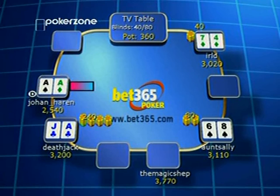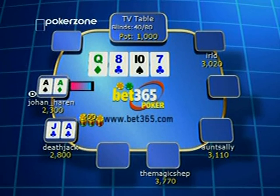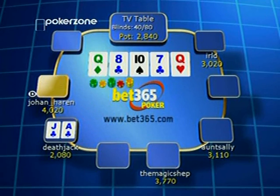It's awful. Death Jack has just watched his fellow player die hideously with Ace Jack. Now, Johan is going to love this. He's got position. He's also got the potential to be outdrawn if a king comes down and gives Death Jack a straight. Oh boy, yeah. Now Death is slowing down because Johan called. Oh, Johan's sneaky, but see, this is a problem with slow playing aces. Now, if a king comes down, if a club comes down, Johan's going, oh, hang on a minute. He's actually stood up. Phew. But that's the problem with aces. You let people in. It's really hard.